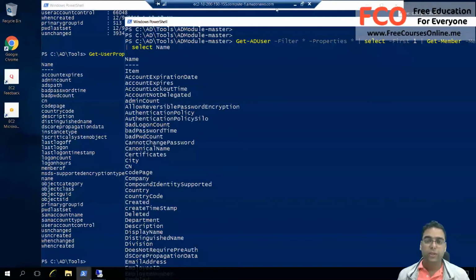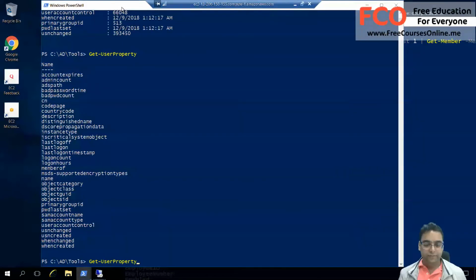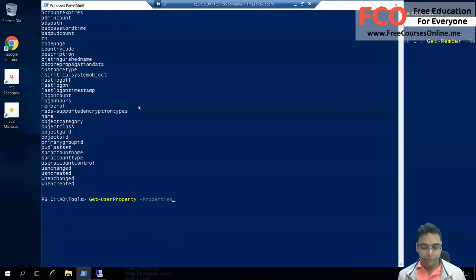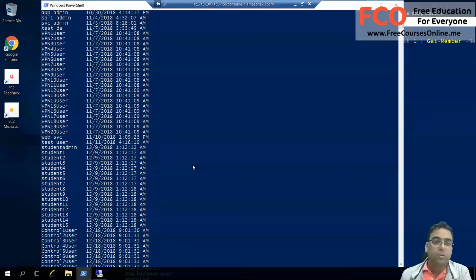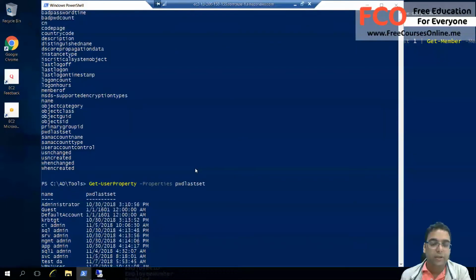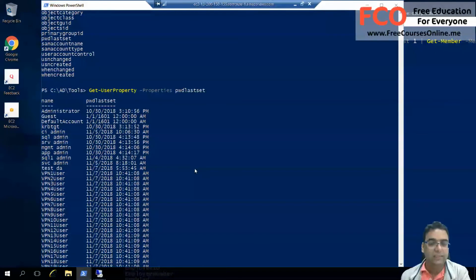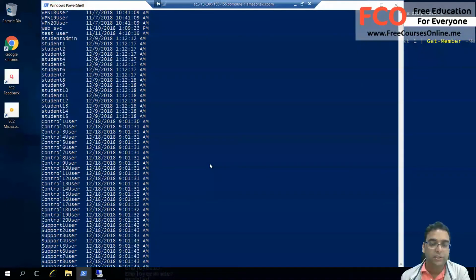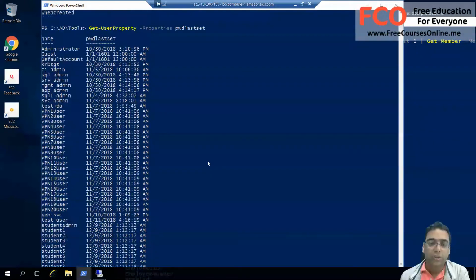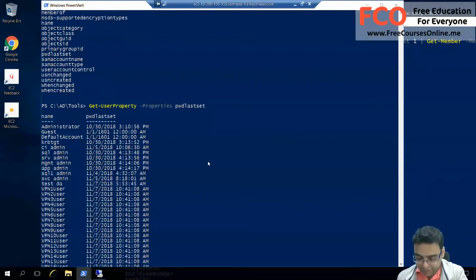What we are trying to do here is filter out the password last set property. So what does this mean? What are we doing here? We are looking at the password last set of all the users in the domain. How is this helpful? There are many use cases of looking at user properties.